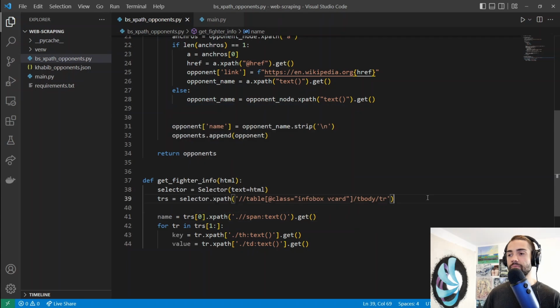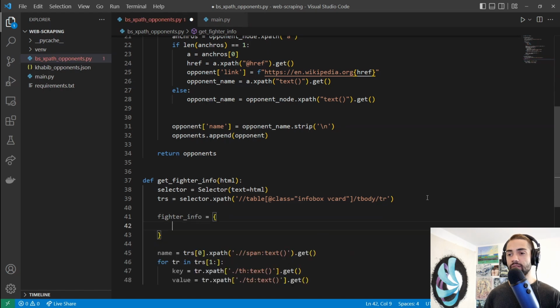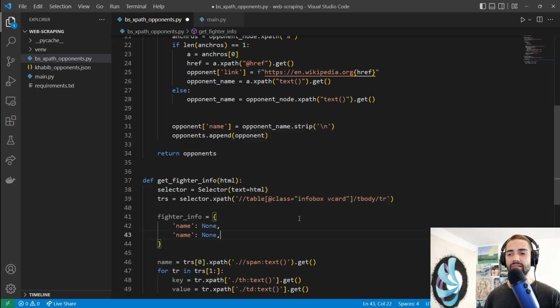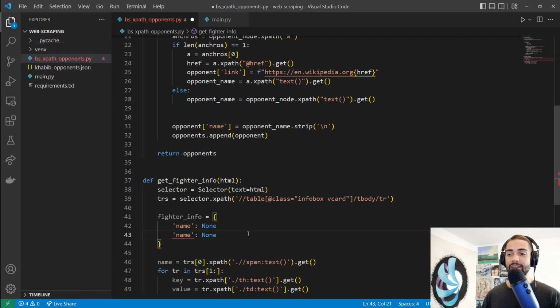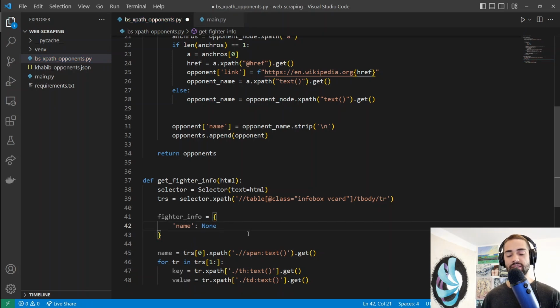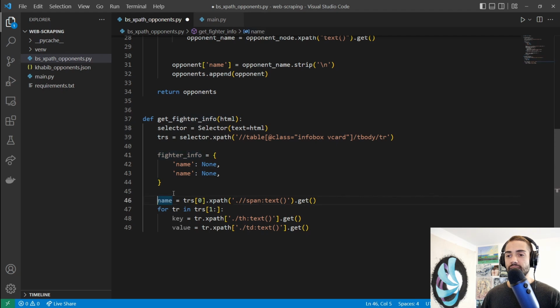The name. Same as before, we can start building up the result. Fighter info. This will be an empty dictionary, and then we'll put a name in here. I'll start with none. Place a comma. The reason you place a comma on the end is when you duplicate, it automatically brings in a comma. If you don't have a comma and you duplicate this row, you start to get errors, and you do the same thing with collections. So place a comma on the end, and if you copy your line this way, you can keep putting them as much as you want. That's the name, so I will use this key, name over here, and by the end of extraction, I should be able to return fighter info.